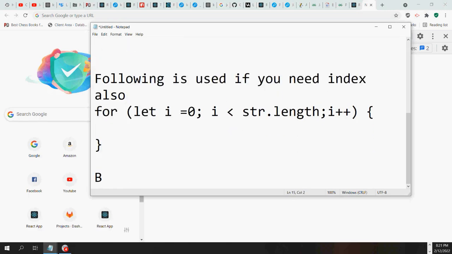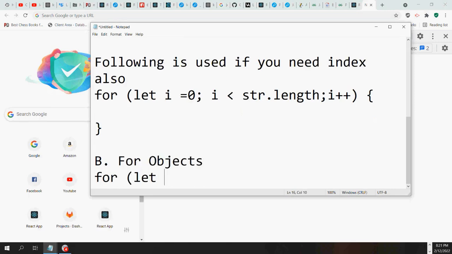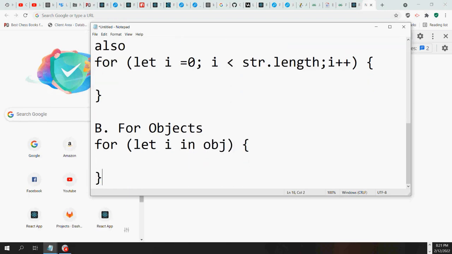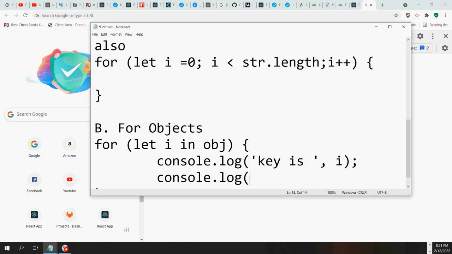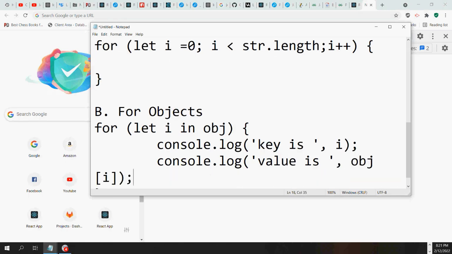But for objects, always use the following: for let i in object. Here i is nothing but the key, and because in an object we have key and value pairs, to access the value you have to use obj of i.